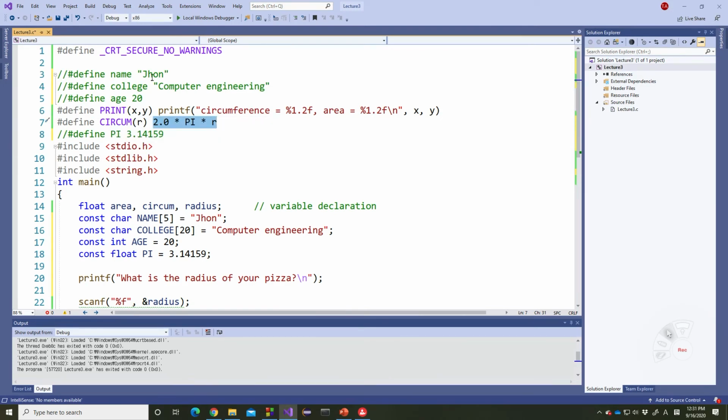But for a single value, for example, this is just one string, this is one value, this is one value, in this case you can convert it to a constant inside the main function. Can I put this constant outside of the main function? The answer is no, you cannot. Only if you want to put the constant outside of the function, outside of main, you will use define, like this, outside, using define. So use define, you can define outside of main. But if you use constant, you must define it inside the main function.